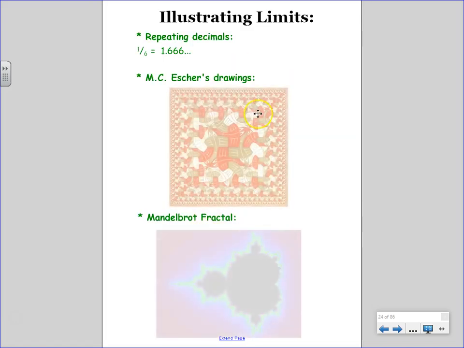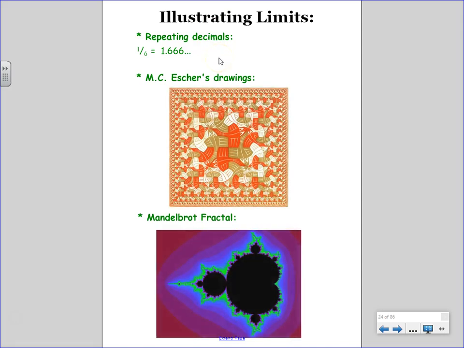You guys don't have to write these down. I'm not sure if Mr. Chase showed these last year. I like just showing you a few different ideas as to where limits come into play. In fractals, you can think about the perimeter is actually going to be infinite, which is interesting, but if you think about it, it is contained in a finite space. If you're looking at different artists like M.C. Escher, and I have a lot of his pictures up on the wall because he was super cool in lots of different ways as far as his mathematical study and understanding and where it led in his creativity and his art.